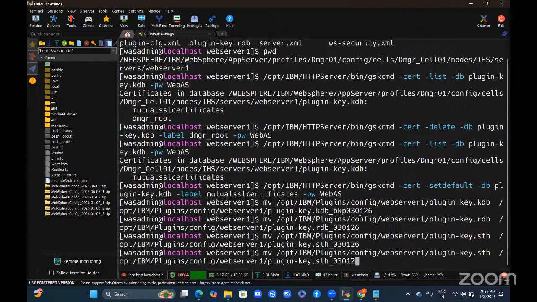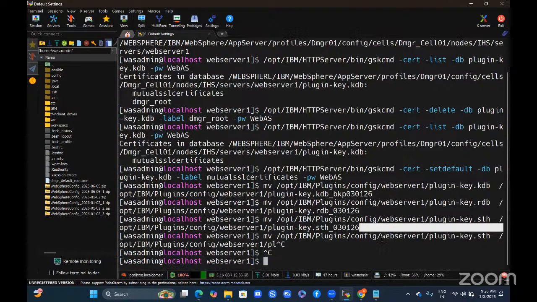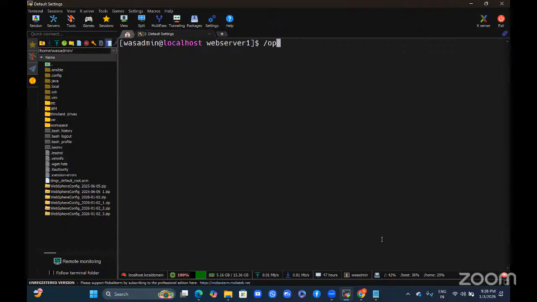Now I will modify cfg.xml. Slash opt, I will HTTP server under that conf, under that bin GSK CM.